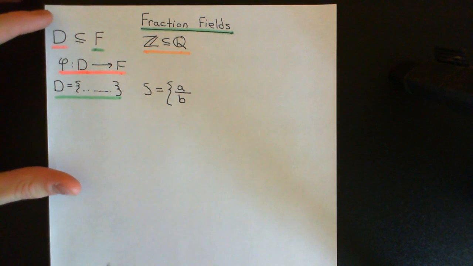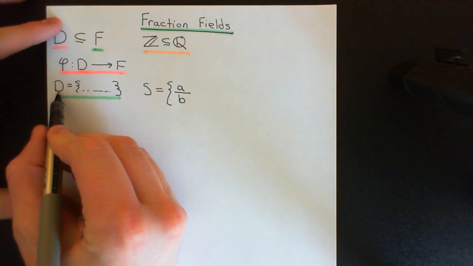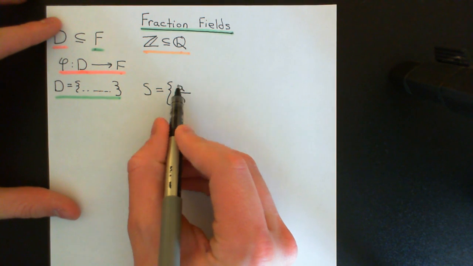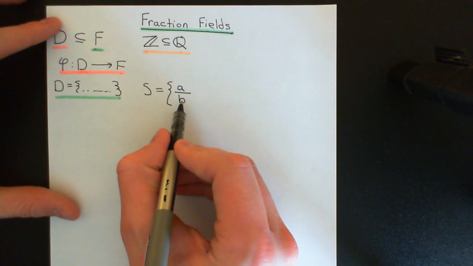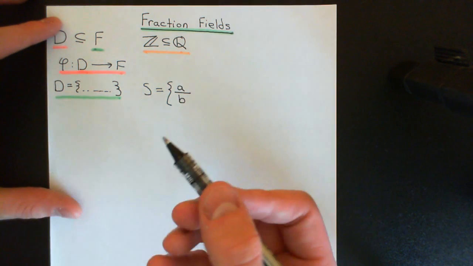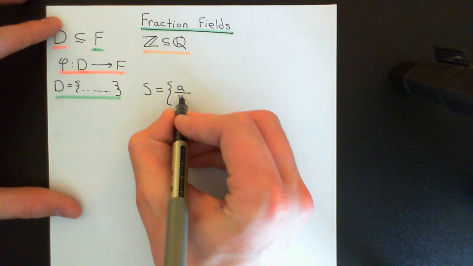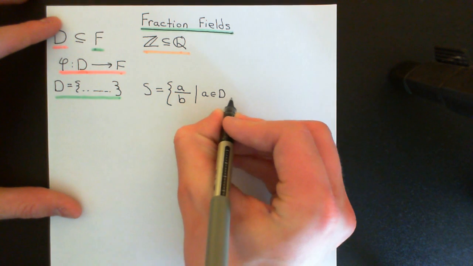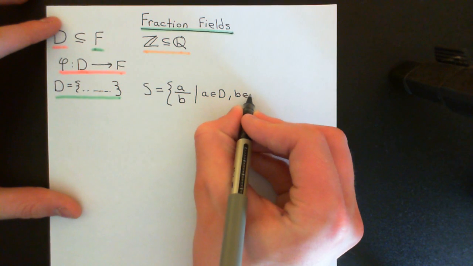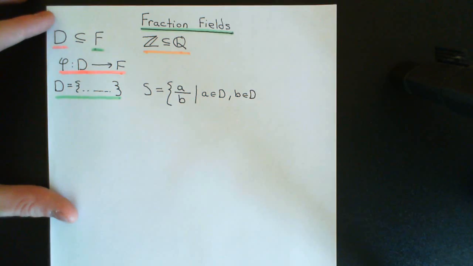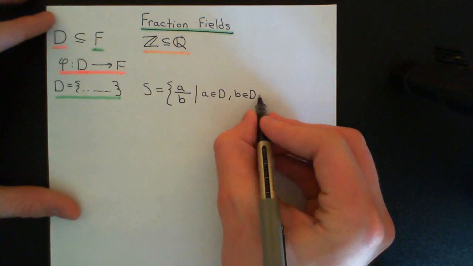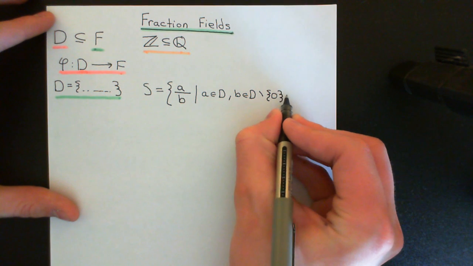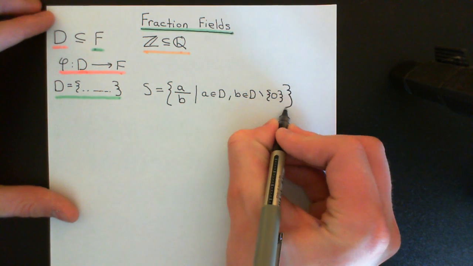So all I've done here is I've taken one symbol from my integral domain here, I've then put a line underneath it, and then I've put another symbol underneath it, and we'll call the symbol on the top the numerator, and we'll call the symbol on the bottom the denominator. Okay, so we're creating things of this form where A is an element of the integral domain and B is an element of the integral domain, except there's going to be one thing that I do not want B to equal, and that's going to be the additive identity. I'm not going to let you put the additive identity in the denominator's position here.